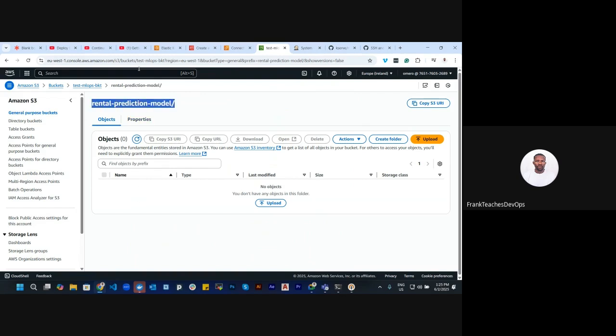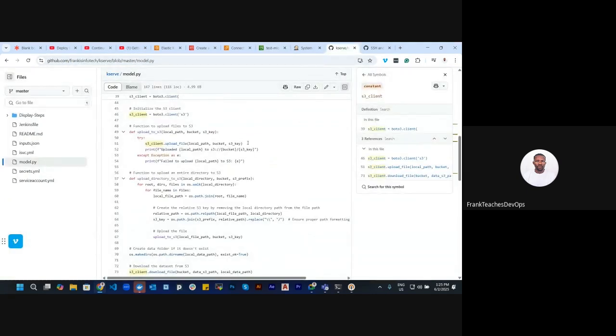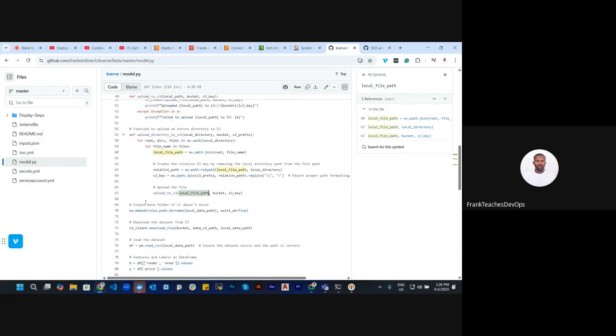Okay, within this folder. So that's why we need to upload the entire directory. And when you upload the entire directory, you get to see other files that are needed in that directory. So this section is doing all of that, uploading from the local back to S3. So these are just using the OS Python library just to create a directory if it doesn't exist. Create a folder if it doesn't exist.